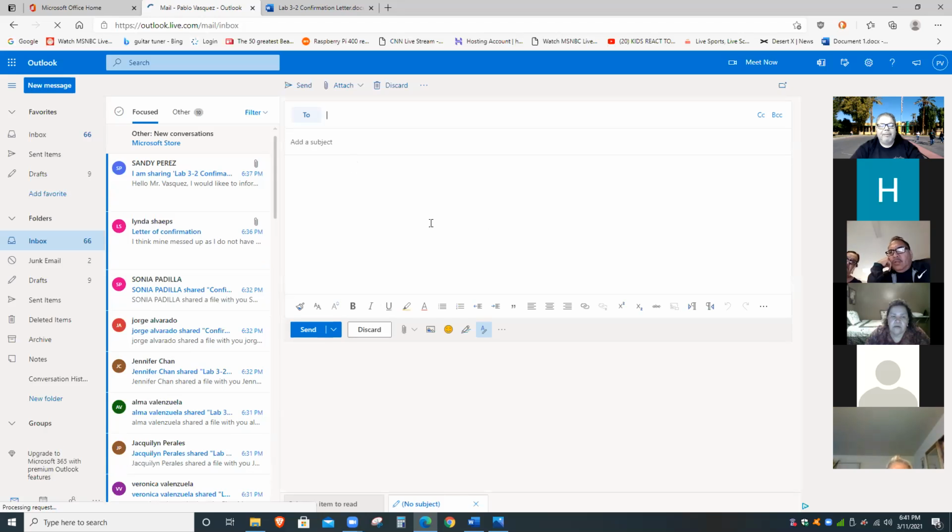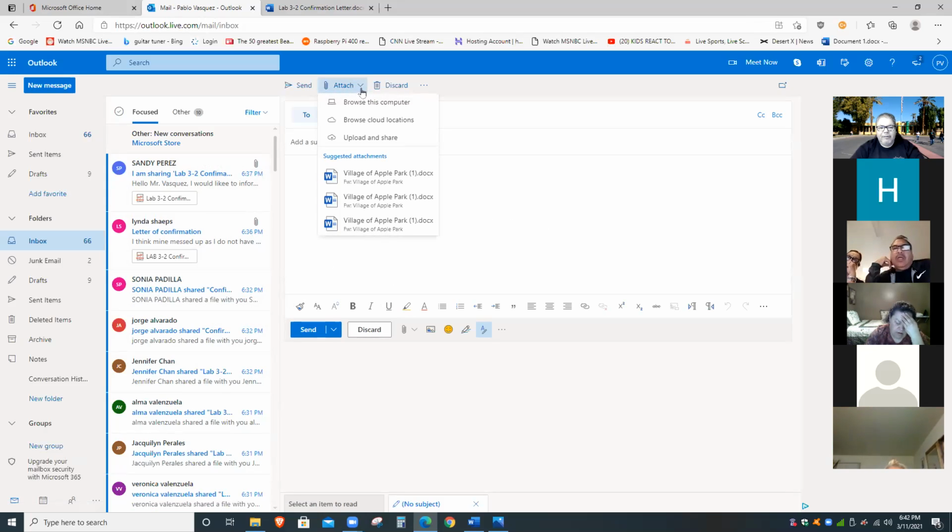But if you're sending it as a PDF, you have to attach it. See these two that show that little thing there, like a paperclip? That means that they sent it as an attachment. So I have Sandy send it as an attachment, Linda send it as an attachment, and the other one send it as a link. You can share the link that way, or you can send it as an attachment. The reason why it's a good idea to learn how to send it as an attachment is because you learn the process of attaching documents.